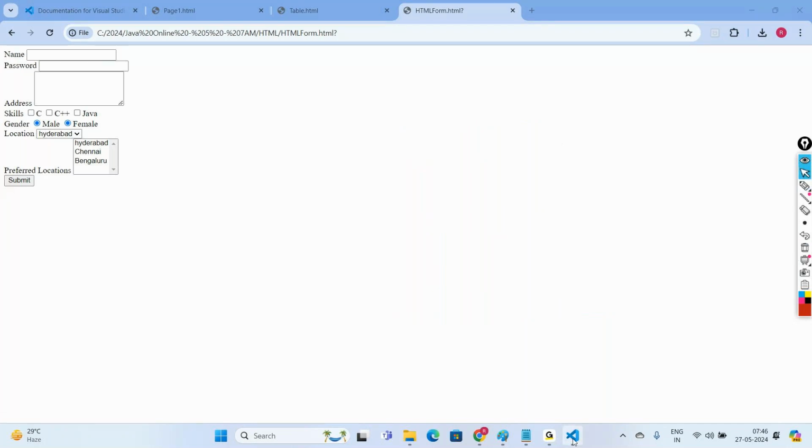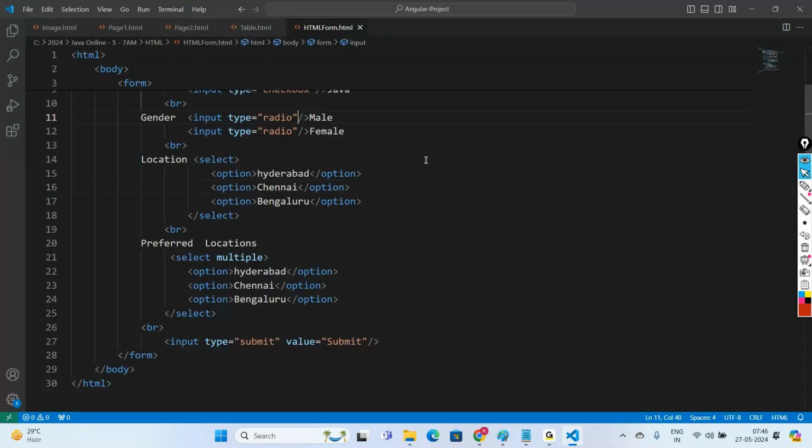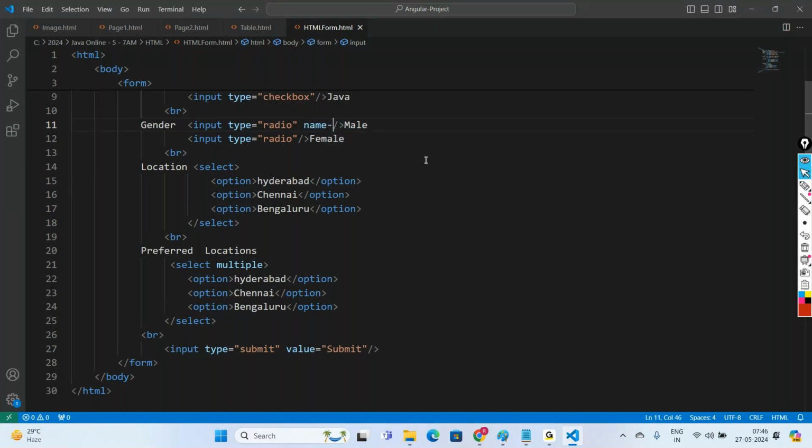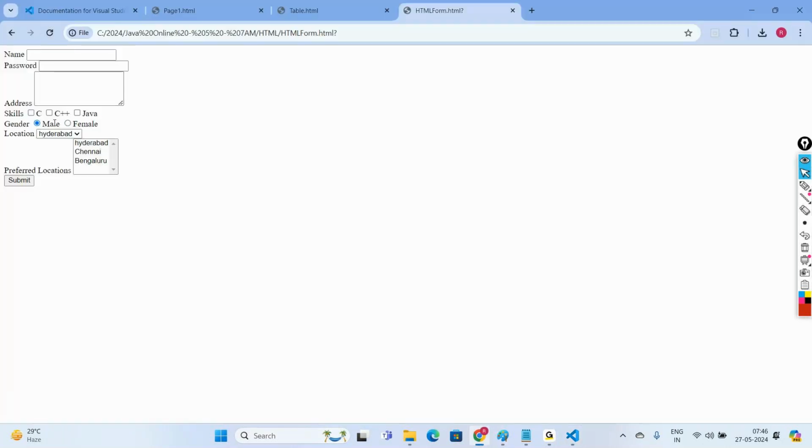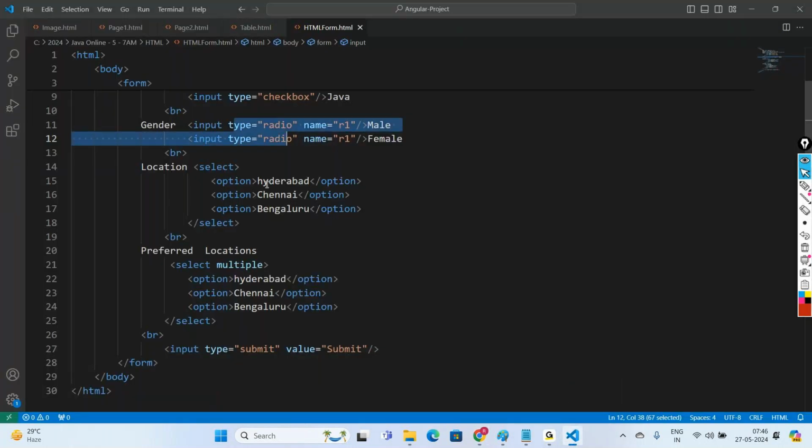We have to go with the name of the radio button. Name equal to, we'll say R1. For the second radio button also we'll say name equal to R1. When the names are the same, then this becomes a group. Now in this group, we can select only one. See, now we can select only one option. So how to make a group here? By going with the names.